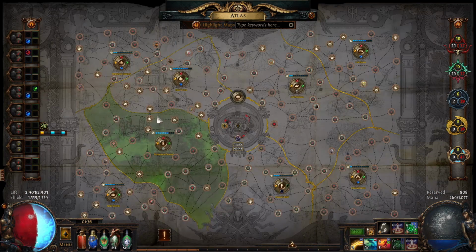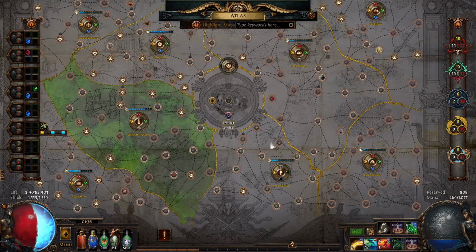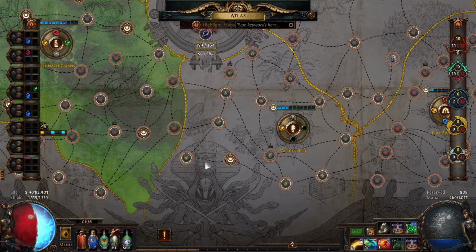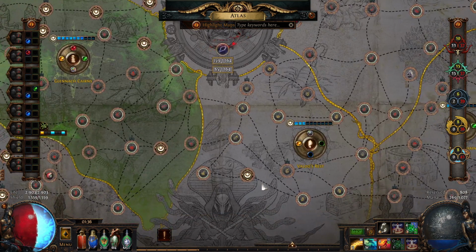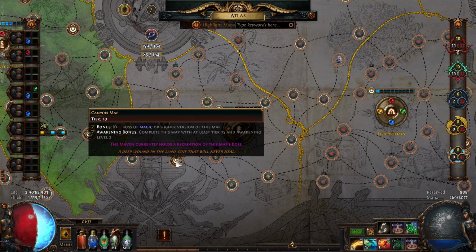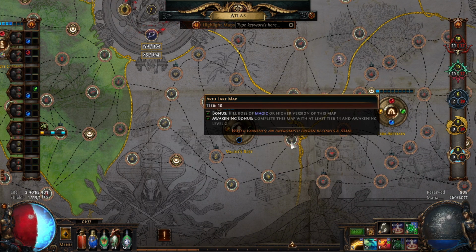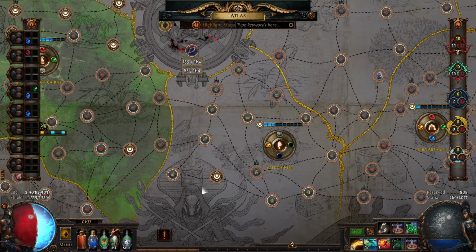It's going to look around this atlas and figure out, hey, there's no tier 13s. So it's going to drop a tier to tier 12 and you're going to go, hey, there's no tier 12s. And it's going to drop another tier, and it's going to do that until it hits tier 10. And it's going to be like, oh, hey, I have Ghetto, Canyon, Ashenwood, and Arid Lake, and those are my only 4 choices. Since those are my only 4 choices, it's going to drop one of these 4 every single time.